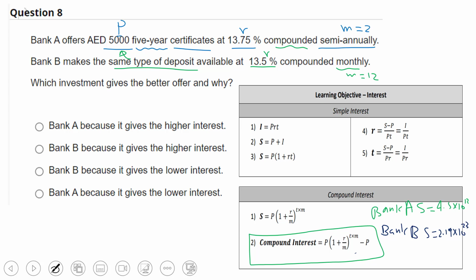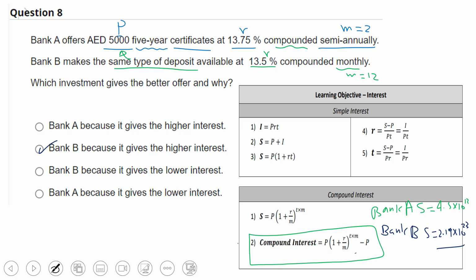Yes, when you are investing, by the end of your time, if you have more money like this one, it will be better for you, okay? But if you get a loan, no. If you get a loan from the bank, the less interest is better for you. But for the investment, higher interest will be good for you, right? So I will deposit the 5,000 in bank B.